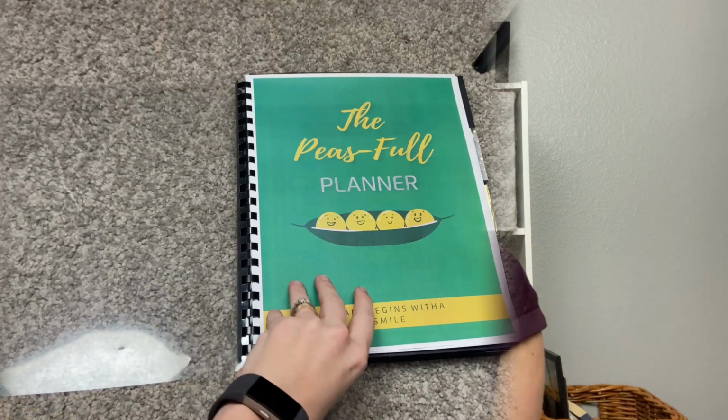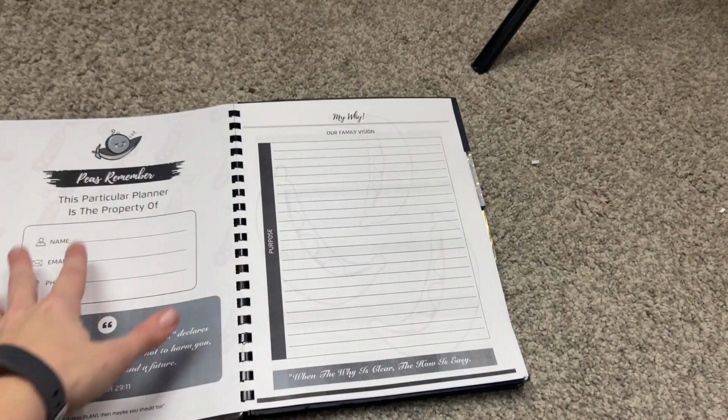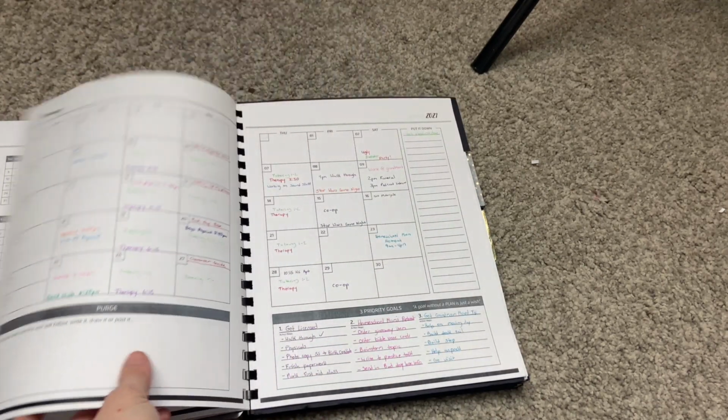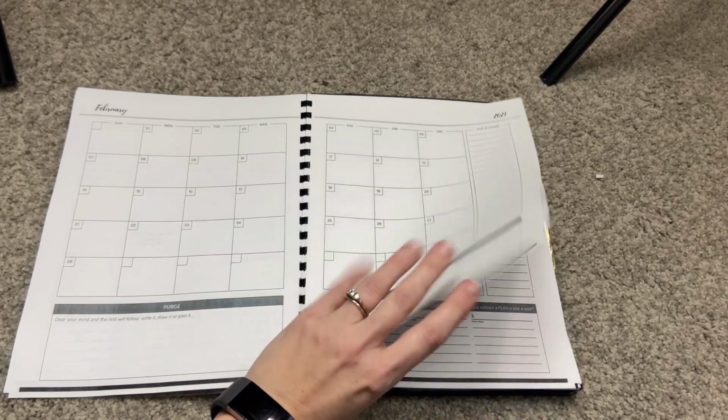For my Peaceful Planner, I set it up in several different categories. And so we've got our ID page and our family's why vision statement here. We've got goals and 2021 preview. So the first section is our monthly views. For the whole year, I have January through December printed out here.